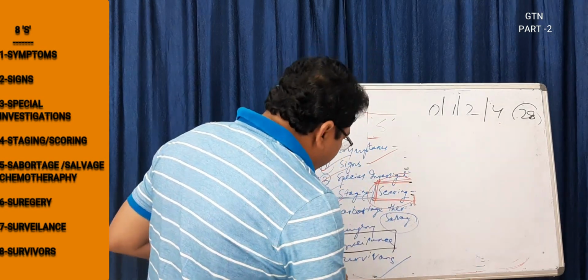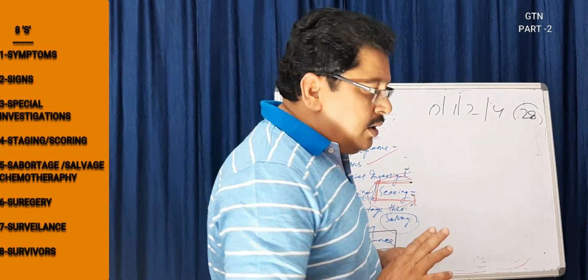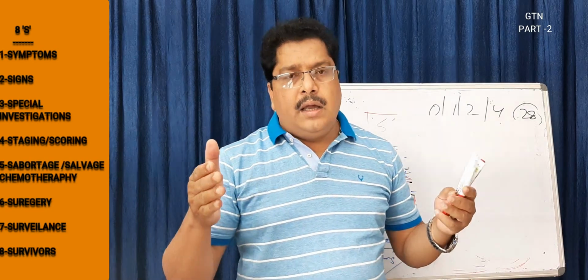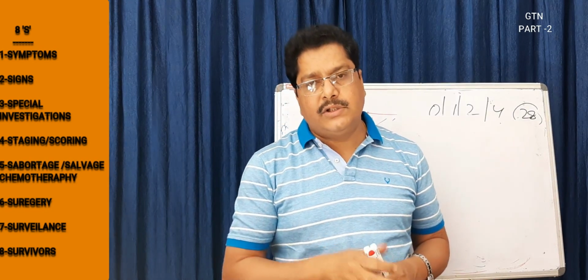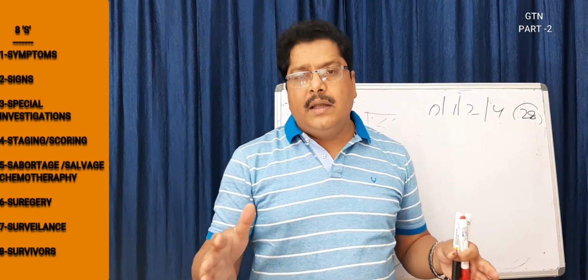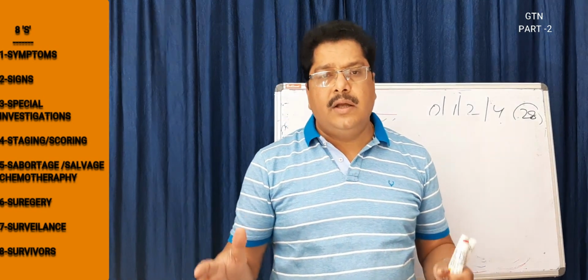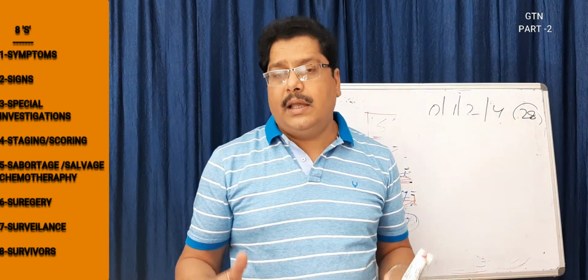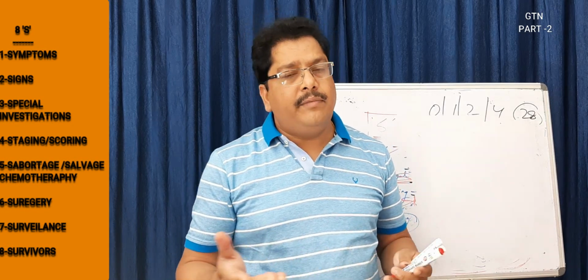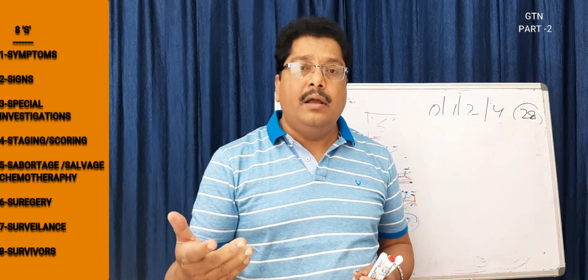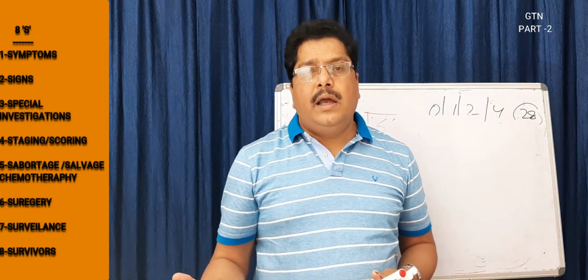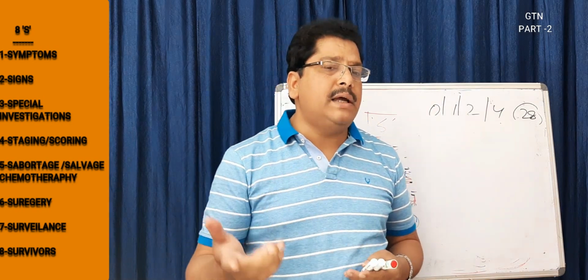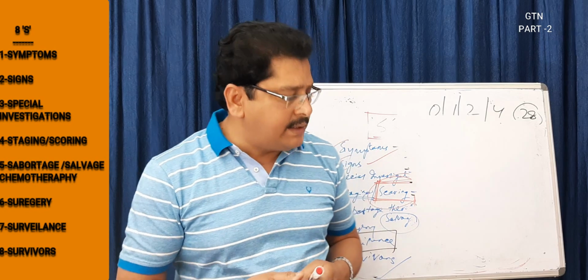Then the eighth point of discussion is the survivors. What will be the plan for the survivors? Who are the survivors? Those whose beta HCG level is normal in a span of 3 weeks. Then it is labeled as normal and remission, total remission. After that, however, they are to be followed up very strictly. A monthly follow-up for 6 months, then 6 monthly, even lifelong, has been proposed. And at least a minimum of 2 years follow-up is necessary for these patients. Otherwise, there is a chance of relapse or recurrence.